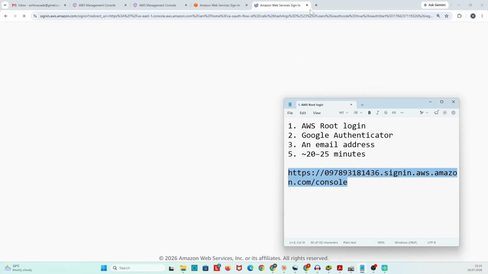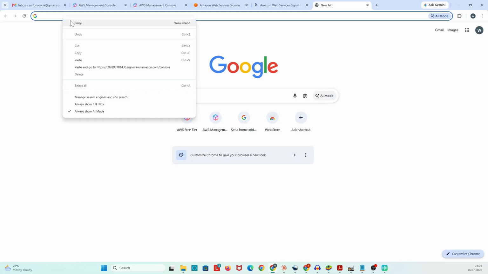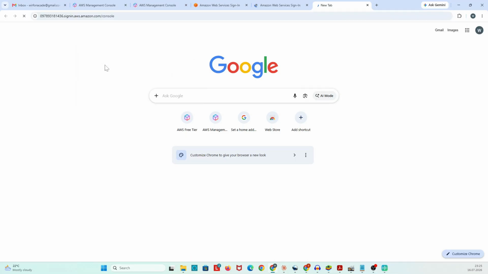I'm going to copy that and I'm going to open a completely new tab here. I'm going to paste that URL, right? And it's going to load and then bring up the login screen where I'm going to log in as an IAM user.